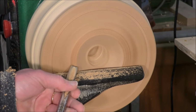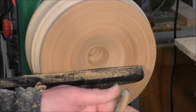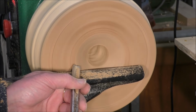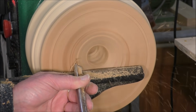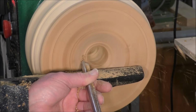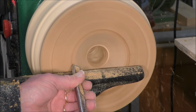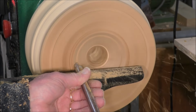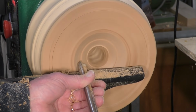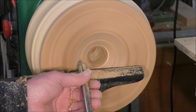At 800 RPM. Rubbing the bevel, just allowing the cutting surface just here to just start, or just take a cut. Follow the cut down. Into the sander. If the cut's going a little bit too deep, just pull the tool around so the bevel brings the cutting surface back out of the material a bit.